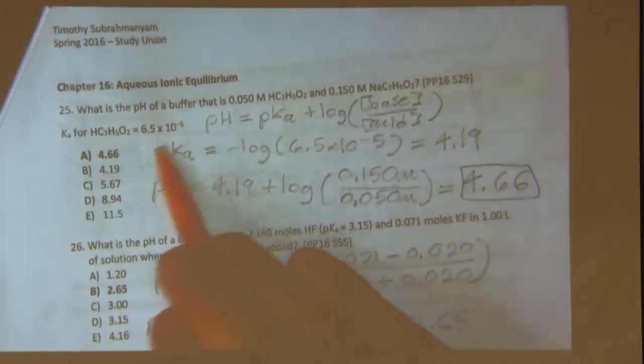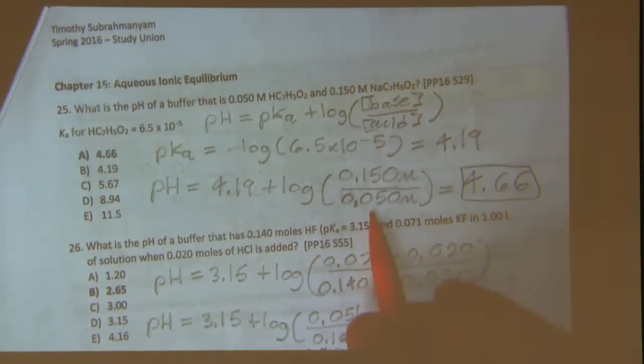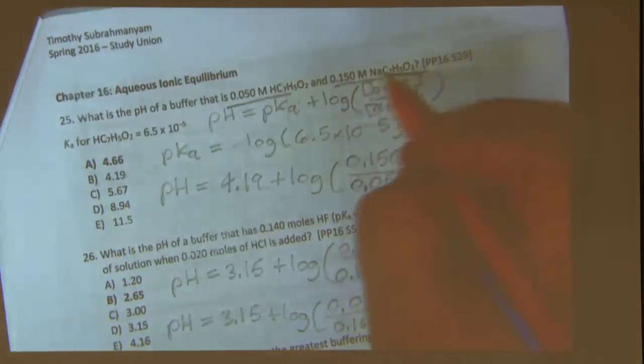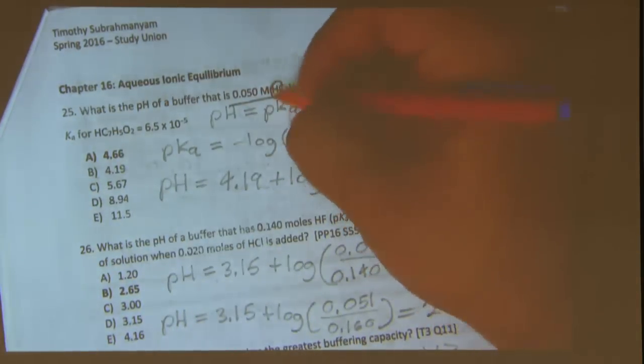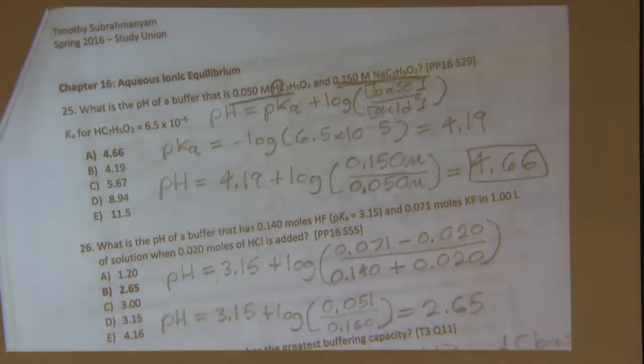Okay, so here I'm getting my pKa, which is 4.19, and I'm just plugging in base over acid. The trick here is, remember guys, buffers are made from conjugates. So they should look very similar. They should only be different by one H. That's what conjugates are. So here, we're always going to have one with an H in front of it, and probably the other isn't. Or one's going to have more H's, and one's going to have one less. So, which one is our acid, and which one is our base?